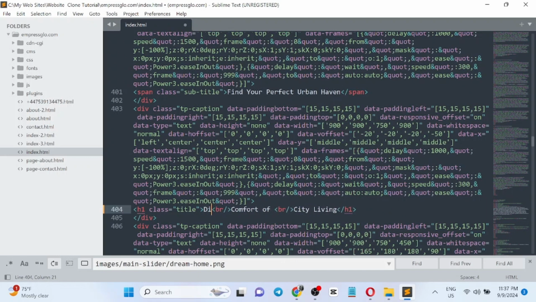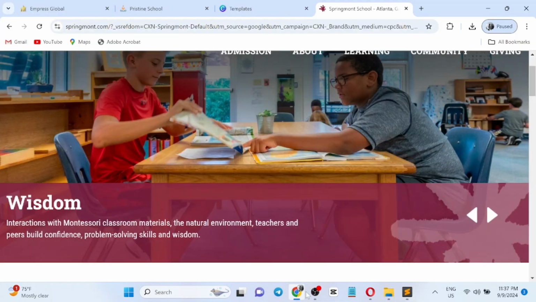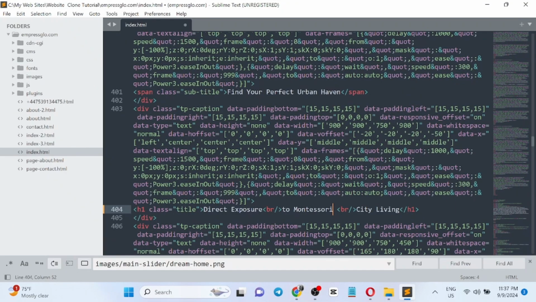I can call it direct exposure to Montessori. Am I correct? Montessori learning materials, right? Or classroom materials.